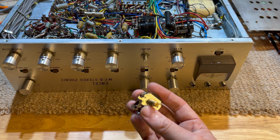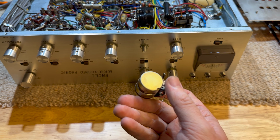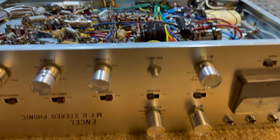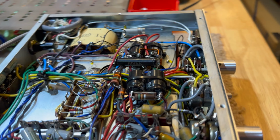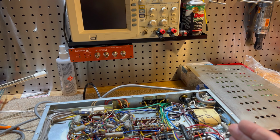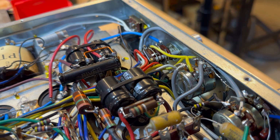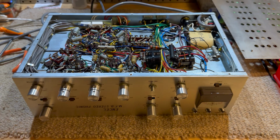So yeah, I really wanted to fix this. I didn't want to do anything to it, but this is just going away. It works, it balances, but the balance is quite far to the right now, but it's within range, and that's good enough for me. And yeah, so it's all back in, and we're going to leave it at that.